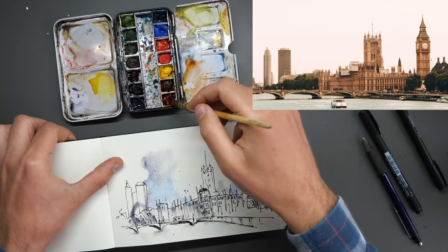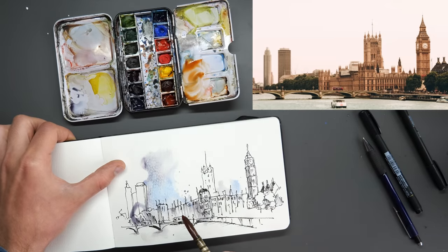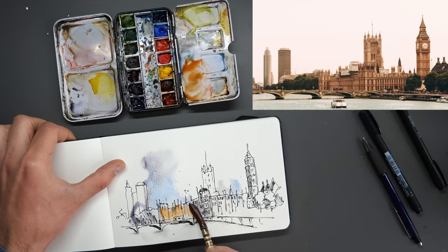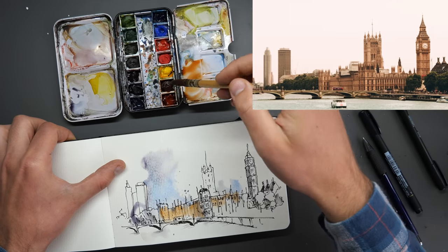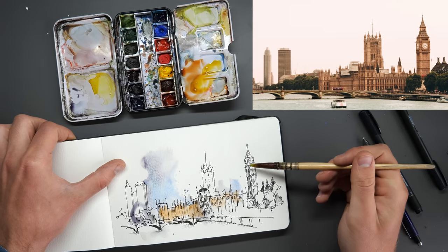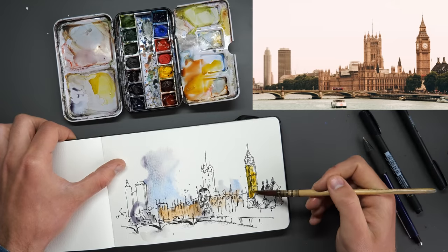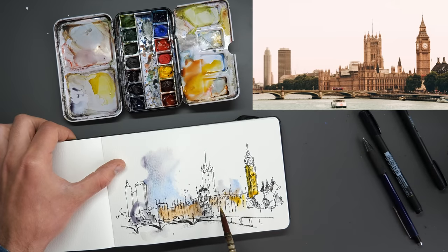Now I'm coming in with a bit of quinacridone deep gold. So it's quinacridone gold, but it's got a more rich feeling to it. And that I can just pop into our building. To contrast that and to provide some kind of highlight, I'm going to use Hansa yellow in some of the light sides of these buildings. And a touch maybe here, and we can touch it in a couple of places as well.